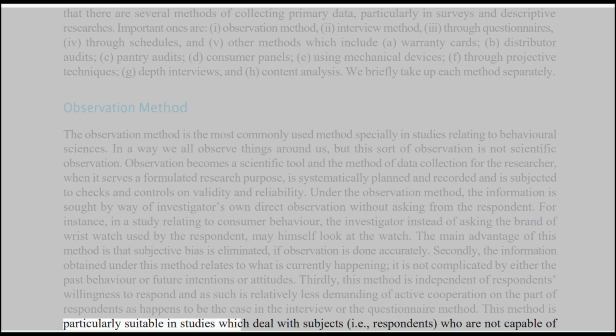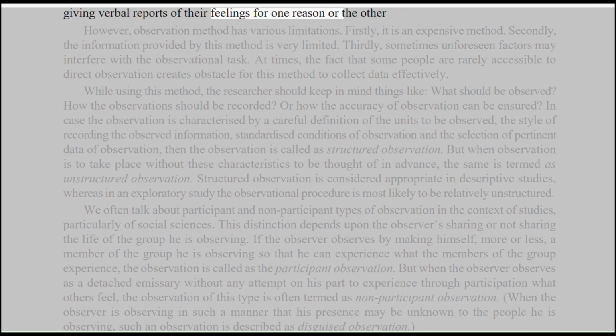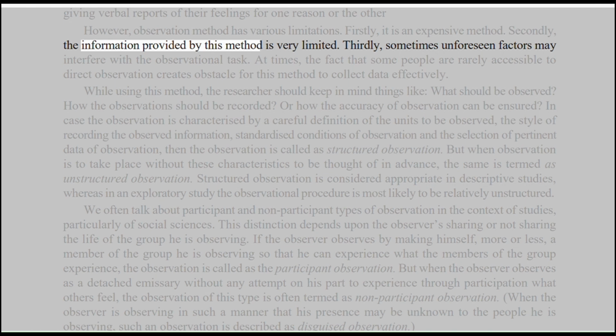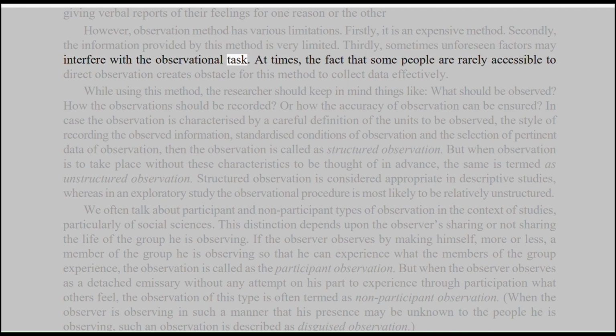This method is particularly suitable in studies which deal with subjects, i.e., respondents, who are not capable of giving verbal reports of their feelings for one reason or the other. However, observation method has various limitations. Firstly, it is an expensive method. Secondly, the information provided by this method is very limited. Thirdly, sometimes unforeseen factors may interfere with the observational task.